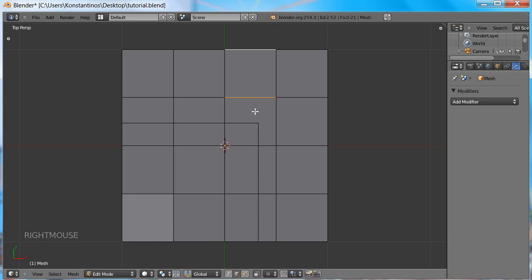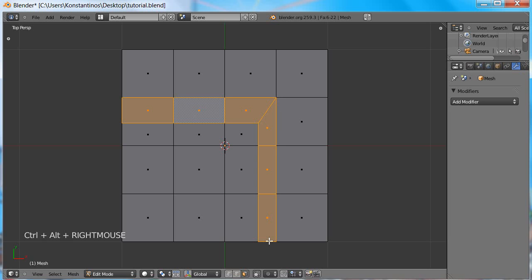Now we have an ngon right here. We have a polygon, 3, 4, 5, 6 edges, something that was not possible before in Blender, without any consequence. It's just marvelous. But because we want an all quad mesh, we just cut again right here. So we have all quads again. Plus, right now we have a loop right here. Magnificent.